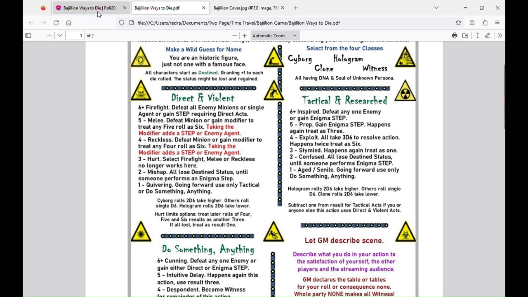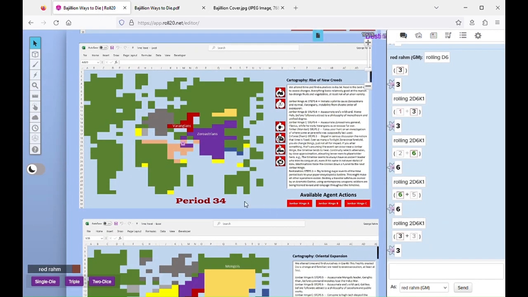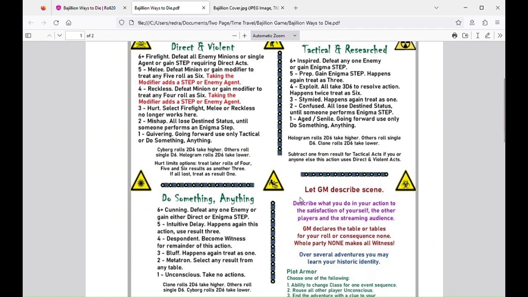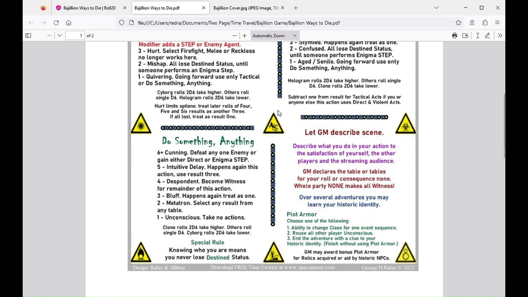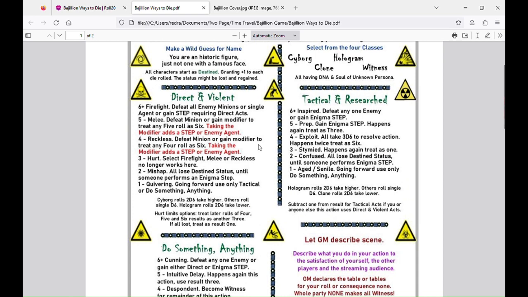And here we go. I just got some good rolls here at the beginning. And we have defeated Benedict Cumberbatch, but I said I would play the other half of this as well. Single die 6, a 5 on my referee tables. When I'm trying to activate the John bar hinge steps, I rolled a 5, gain a direct step. Now if I rolled a 4 and I had to gain an enigma step, I would have to go to a different table and take tactical and researched results. But I, as a cyborg, I only get to roll 1 die on that table.